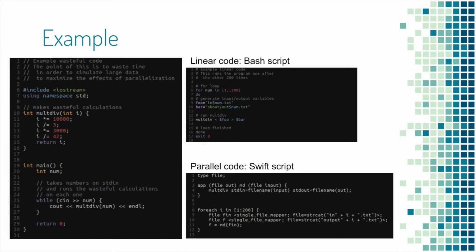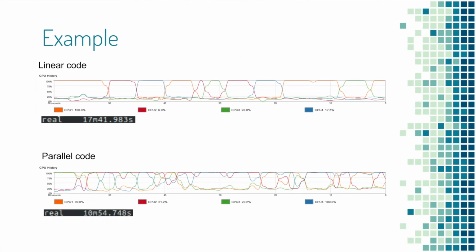Swift automatically parallelizes when possible, only serializing data when it must. In the case of the example below, the data is separate and has no need for serialization. As you can see here, the linear CPU chart shows it is using only one core, and the linear progression takes almost 18 minutes. On the other hand, the simple Swift code running the same commands uses at least 2 cores at a time. This extra processing takes nearly 7 minutes off that time.